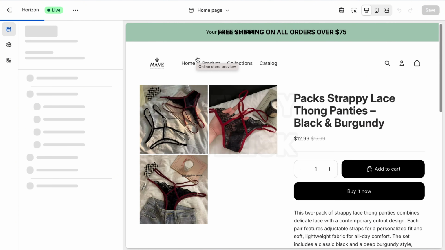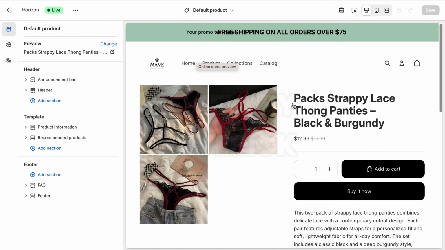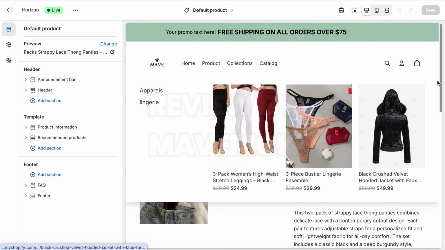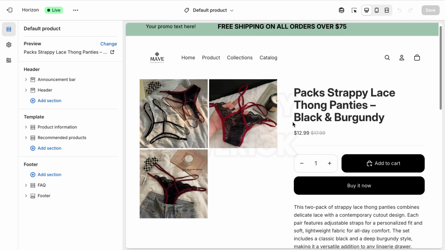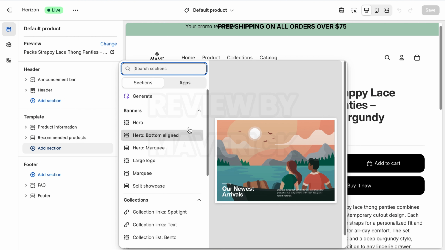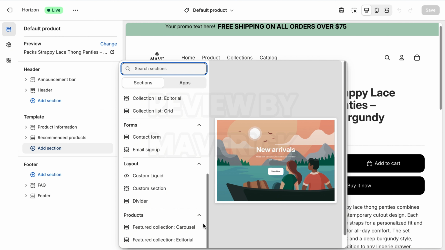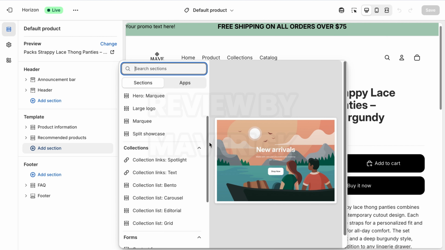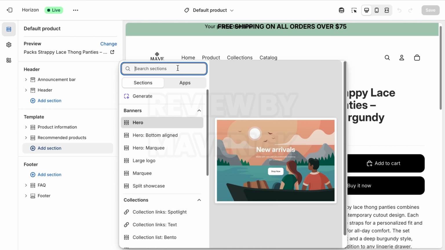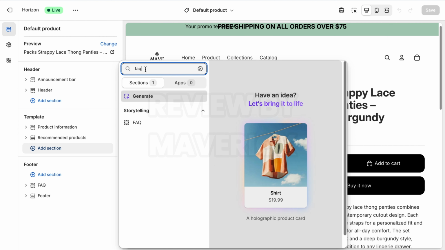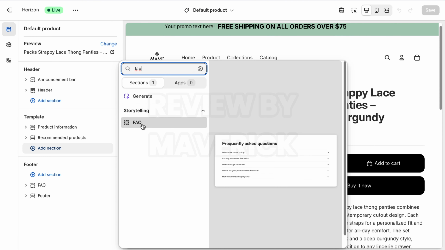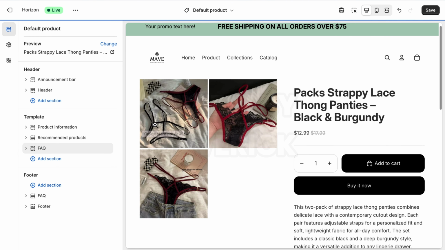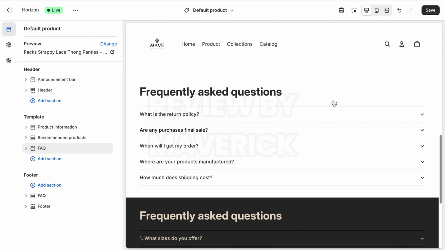Okay. So this is for those that maybe want additional information. Okay. Additional type of drop down. Okay. So now what I'm going to do next is I'm going to add the section. Okay. So this part, I'm going to click on add section. And what I'm going to do next is I want to go to FAQ. So I'll just search, you can search for FAQ and here is FAQ. So the moment you have this FAQ here, you can see now that it's here. So right here, you can add any information.